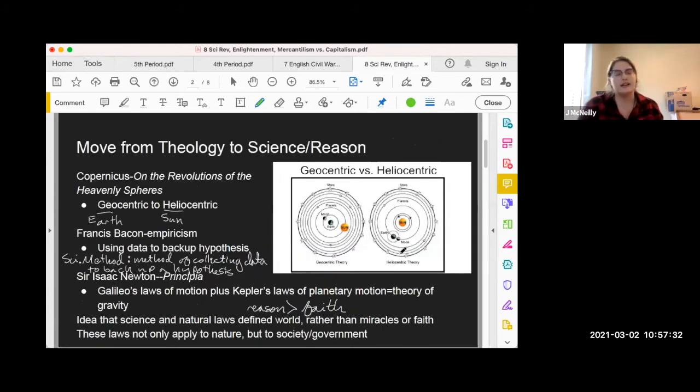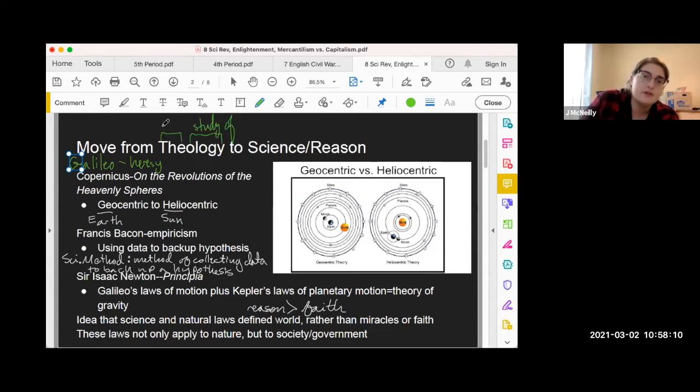Now, early on in the scientific revolution, the church still has power, and so they are going to imprison or put on house arrest people for challenging their ideas. Like Galileo is going to challenge the geocentric model of the universe, and he's going to be imprisoned for heresy. Okay, they don't execute him, but they do imprison him. But that's the start of the move away from theology to reason. Ology means study of.